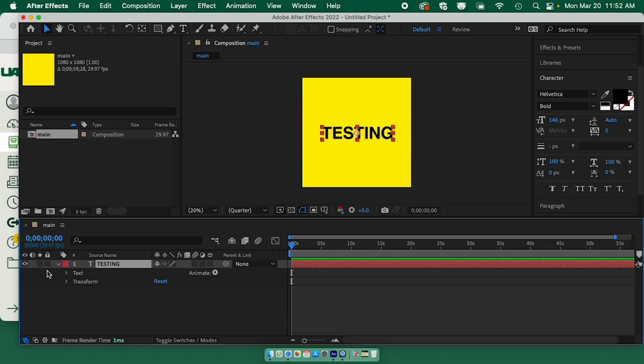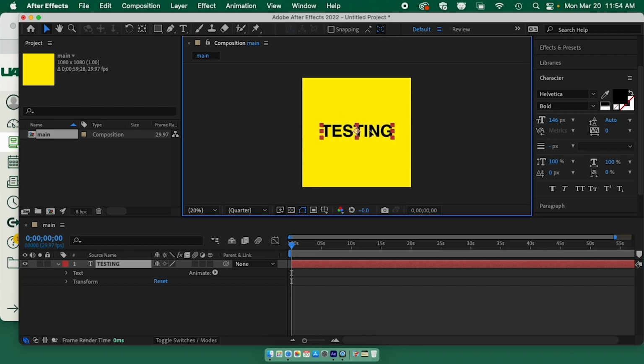Now we want to animate it. Let's say I want this word to come from the top and move its way down. Actually, no, I'm going to go from the bottom and it flies up to the top, okay? So the beginning state is outside the frame.